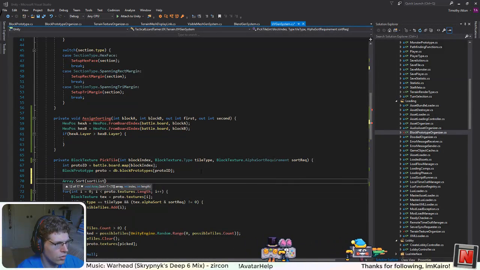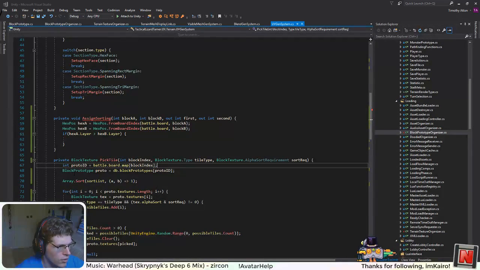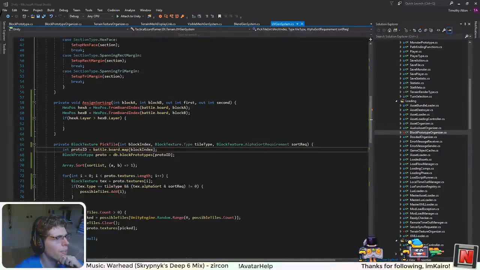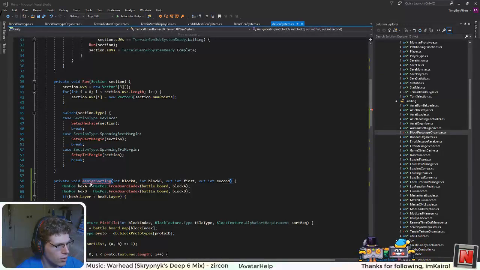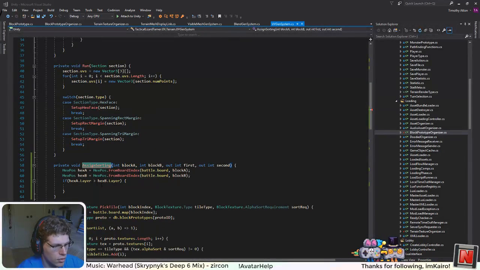So sort list. Oh, that's not how you do it. Okay, so that does work. Alright, so I just need to have a sort function here. Okay, so alpha, let's see here.